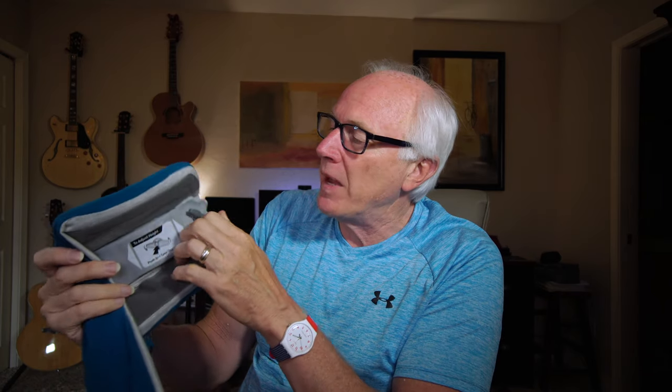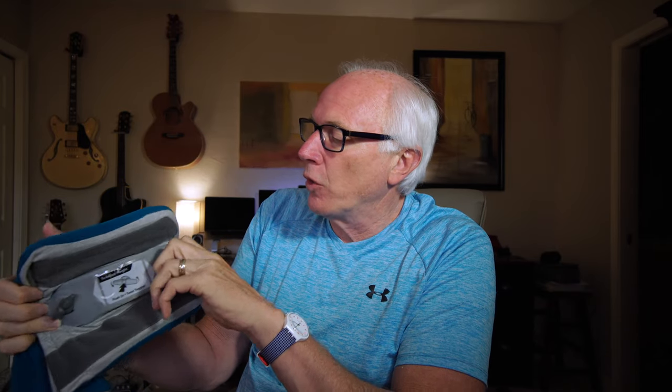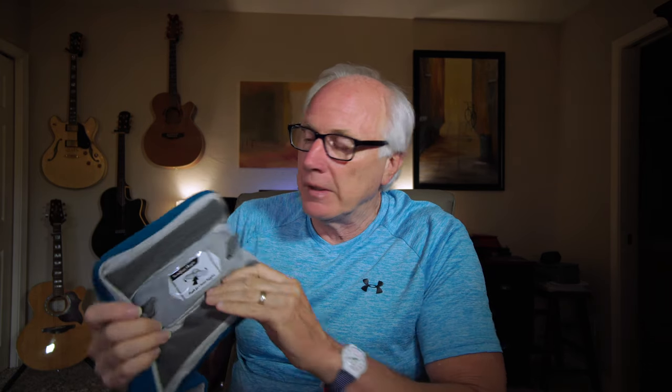Obviously there are two of them so you'll want to do it on both sides. I can see sometimes maybe not wanting to do that — maybe you want to have it unbalanced, like one side larger than the other. That'll be up to you. So that is very, very cool for myself because I'm so very tall and I have a long neck. I plan to have that opened up as much as I can.